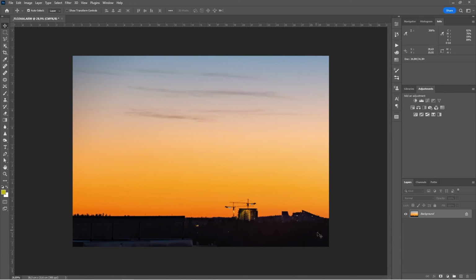Some printers have limitations to the amount of ink they can lay down. The total ink is the total amount of cyan, magenta, yellow, and black that's going to be put onto the paper. Some printers will have an upper limit set at about 280 to 300%. So you should check with your printer and ask them, is there a total ink limit?